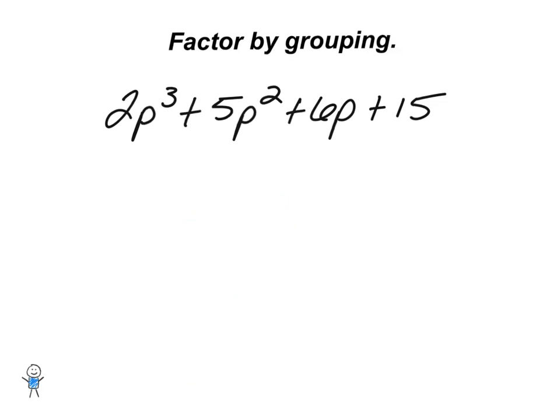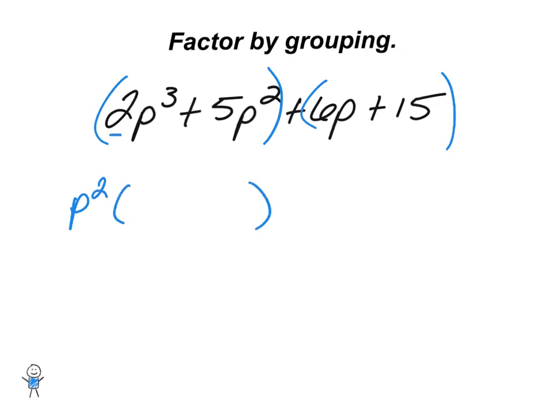Now let's move forward to our actual question that has 4 terms. What we're going to do is factor by grouping. A good practice is to group the first 2 terms together and then group the second 2 terms together. But really what you're doing is you're grouping terms that have something that can be factored out. Let's dig into this. 2p to the third plus 5p to the second. Well, of those 2 terms, they both have a p to the second power. So I can pull out a p to the second power.